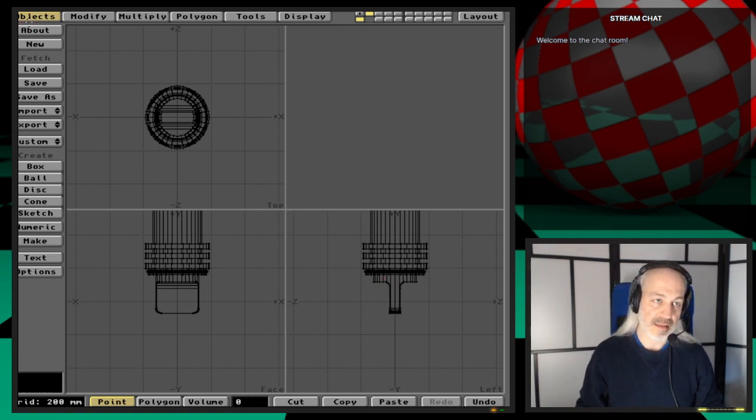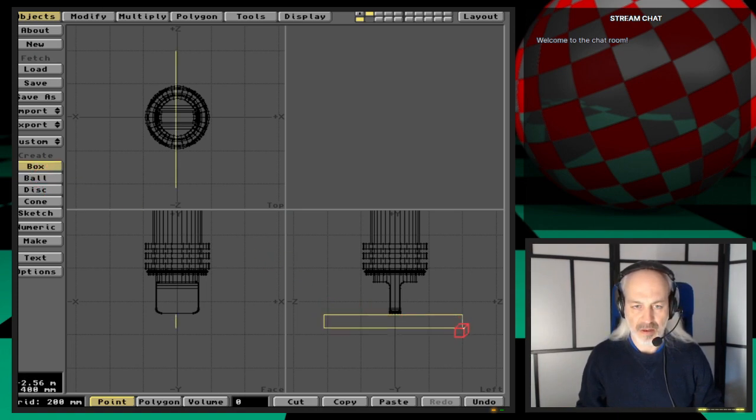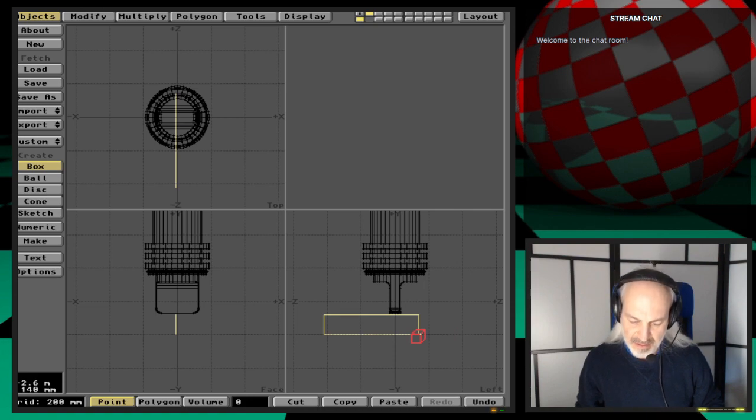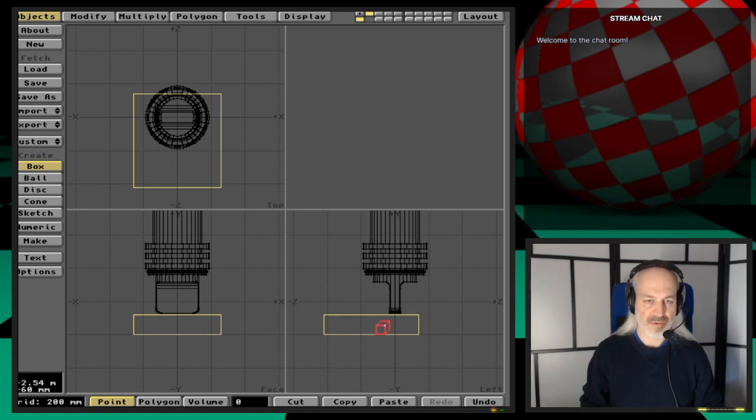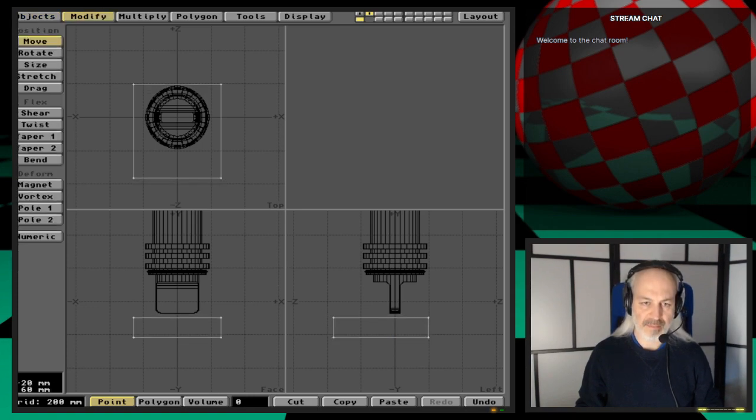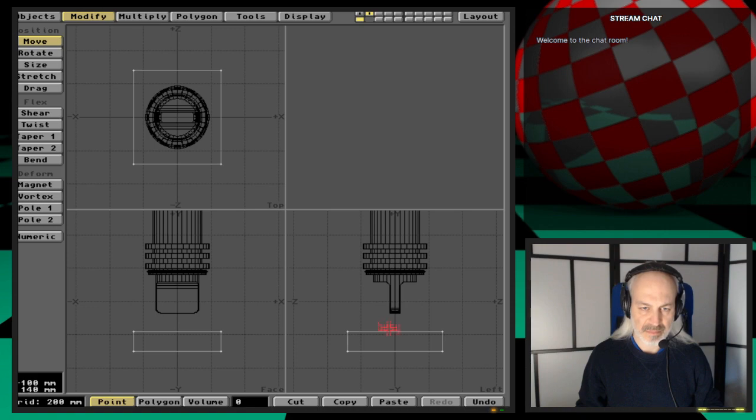Let's start with a rectangle again. There. And then here too. So let me see what I'm about to do. So if I there, so this is the basis.